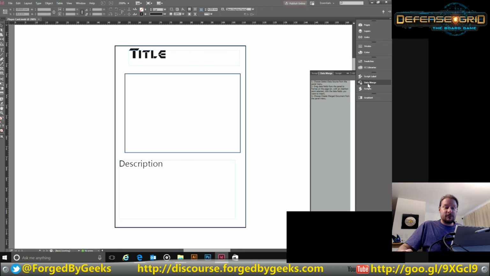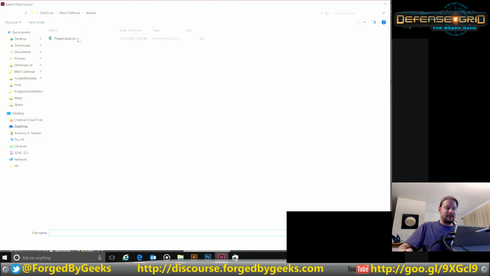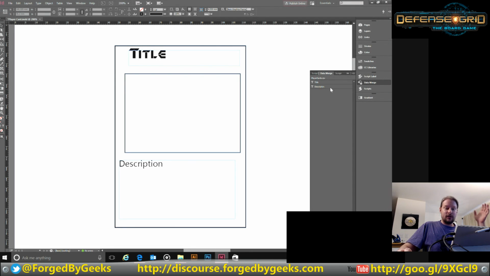The next step here is select DataMerge. Now, it gives you a little bit of details here that tell you roughly what I'm about to say, which is basically you have to map a data source, and then you're good to go. So you see this little drop down here. It's tiny. It's right by the little, these are called a caret. It's sitting right by it. You select it. Select data source. There you go. In this case, see, it pops right open. It knows this folder. It knows where it is. It'll solve a lot of problems. I choose that CSV, and look, there's my 2 columns, title and description.